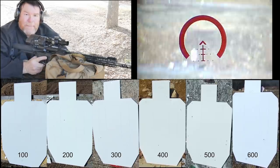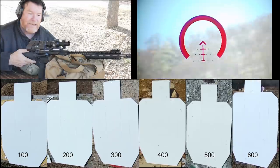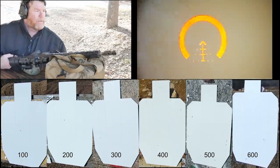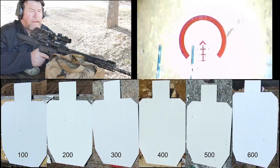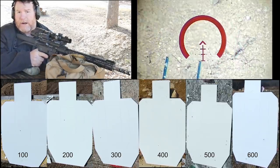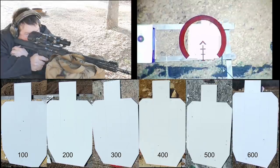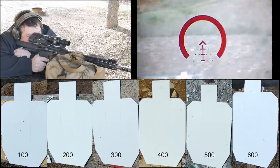All right, let's pop a couple more rounds in and we'll run these up as fast as we can and see how that works. Stand by. All right, so today we're going to run with a 20 round magazine. Let's just say we are in Virginia and we're just trying to defend our home. So we're going to engage the 100 yard target right there, and we're going to engage the 200 yard target there.